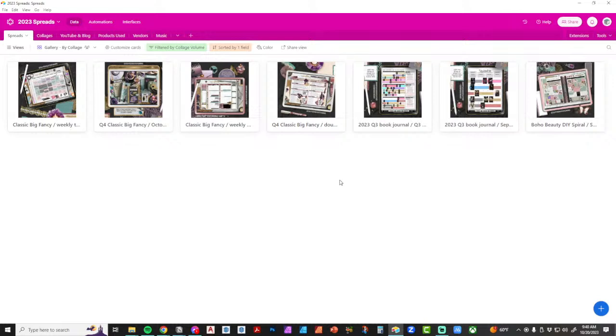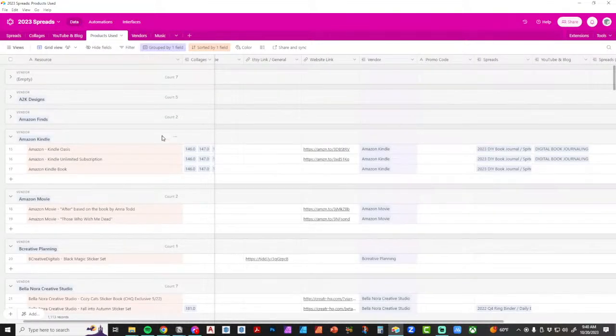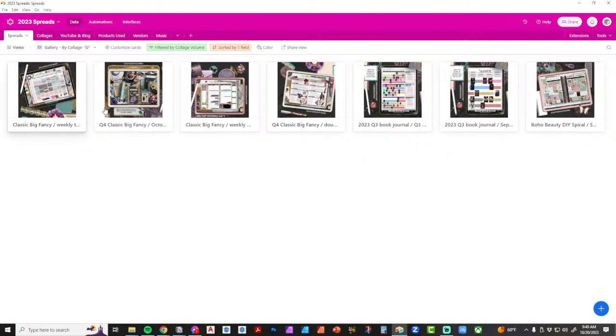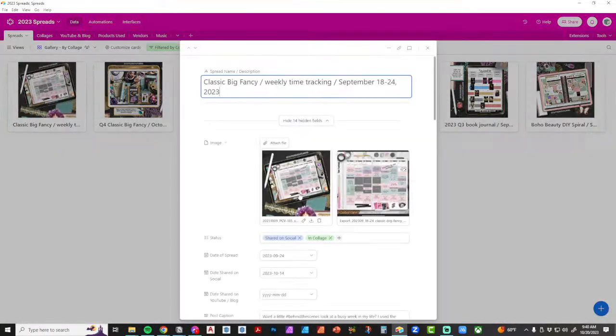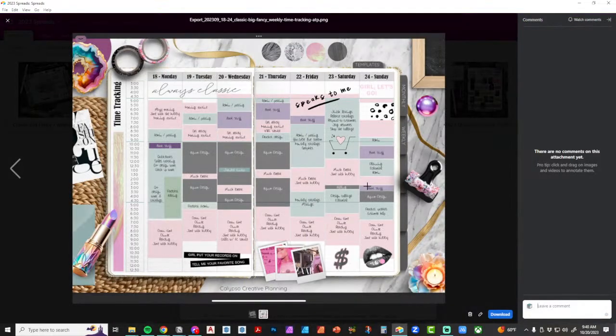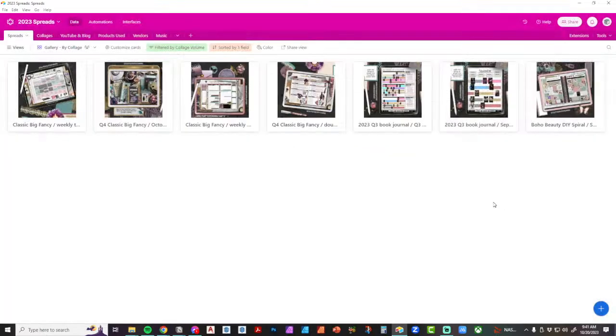But this is an Airtable, and I pay for one version of this because I have so much in it, but I'm considering migrating this stuff over to Notion because I just really, really like Notion. But I can't use the free Notion if I do this because a lot of these planner spreads are larger files. Does it say how big it is? No, it doesn't say how big it is. I thought it would. But a lot of these are bigger files, so it would be past that 5 megabyte limit. So I can't use the free Notion.